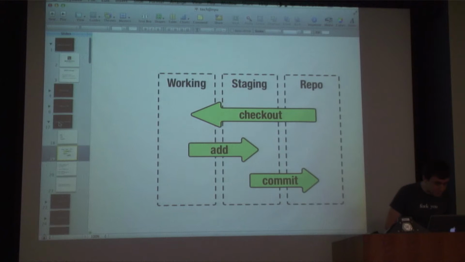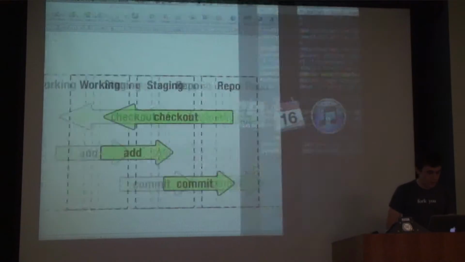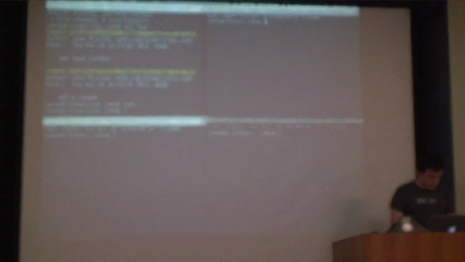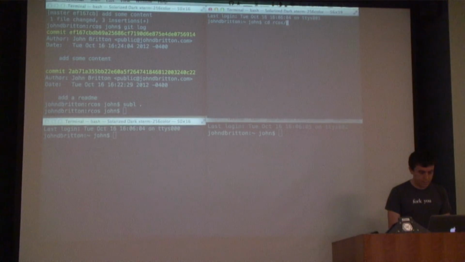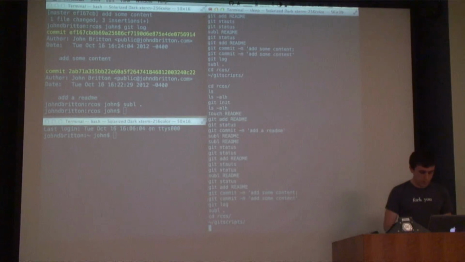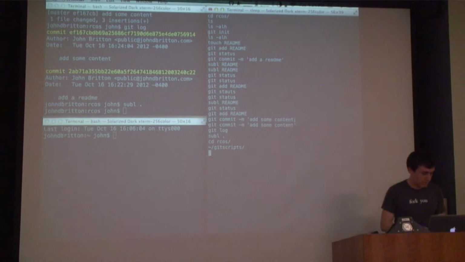So, I want to show you something that's going on underneath. So I've got a couple scripts here. I'm going to cd into RCOS on this one, /git scripts. Log live, history tail, 1 second, 25. All right. So this thing on the right is all the commands I've been running recently. Every time I run a command, so if you miss something, you can go back to that. And then put that here.